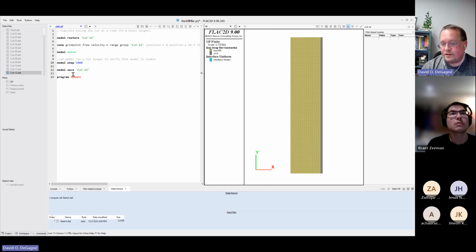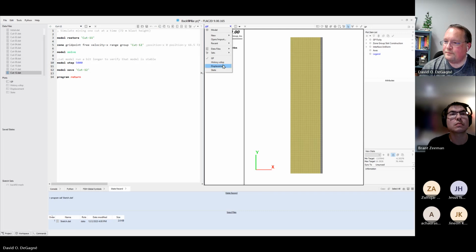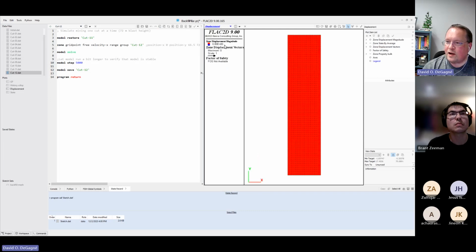You'll see that it'll do a whole bunch of automatic modeling, and in the end, you'll see on, I believe it's the displacement plot, there'll be a factor of safety value here. We're not running that analysis, so that value isn't available for what we've done. But when you do run a factor of safety, you'll see a value there, 0.8, 1.2, whatever, 3.7. And again, the goal is to be greater than or equal to 1.25.